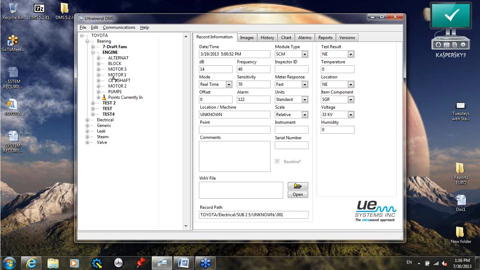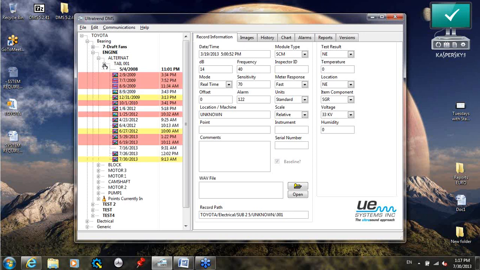And in this one room, we actually have 3, 4, 5, 6, 7 machines in there that I want to focus in on and actually collect data with my UltraProbe so that I can start trending over time these particular bearings within these machines. Below the machine level is our individual test points, and in this case, the individual bearings that we're actually testing. So in the first one we come up to, the alternator, we have one bearing called the tail. If I go to my block machine, I actually have 6 points. So within this group, we have our machine level, and then underneath the machine levels, we have all of our bearings for each one of those individual machines that we created names for.